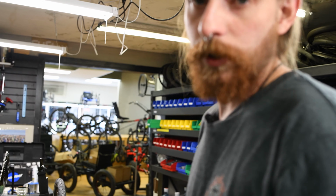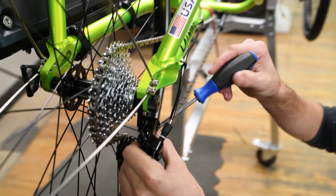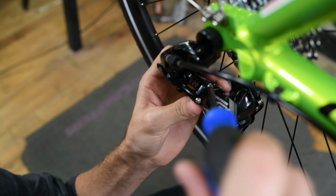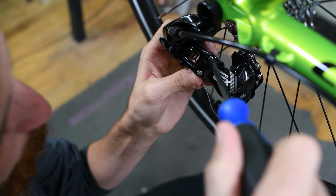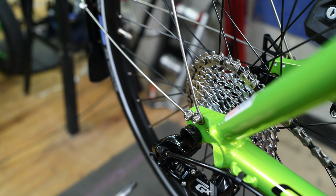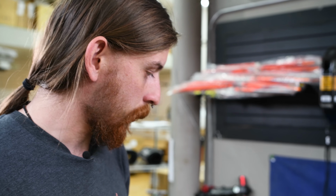Okay. So guys, it's time to set your low limit. What you'll want to do is bring in this low limit screw quite a bit to where when you shift, it's gonna either not want to go up or have issues going up, so you can turn it out really slowly to dial it in perfect. And it's better when you're setting it up to have the limit too far in than too far out, because you don't want your chain going into your wheel.